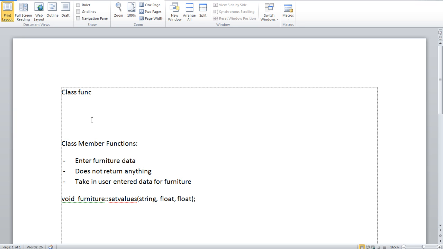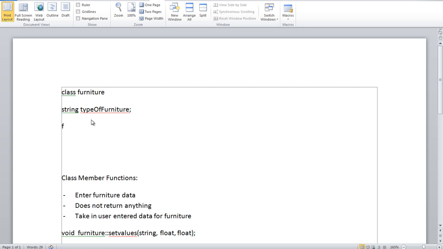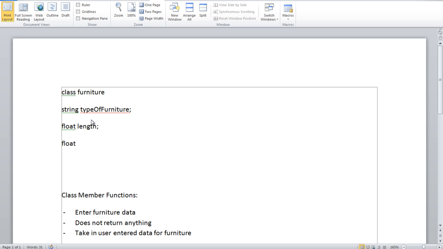So we're going to have a class called furniture, and the data it's going to have is a string for type of furniture, float for length, and float for width.